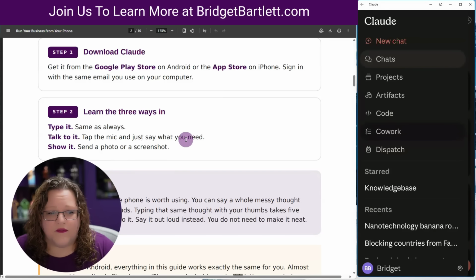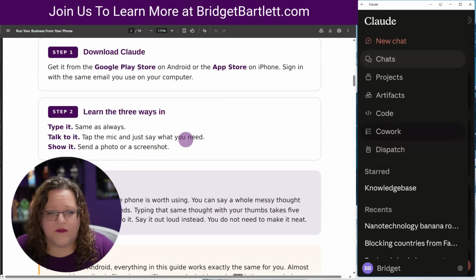And if you can imagine, let's say you're at the grocery store and you see a product and you want to check the reviews, you could literally just take a picture of the product and then Claude can do a search and tell you what the reviews are. It could even, if you want to, say, hey, I love this product design. Use this image and create a mock up similar to this for my own product. There's so many things you can do, you guys. That's why this is so cool.